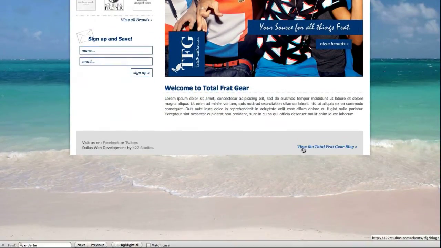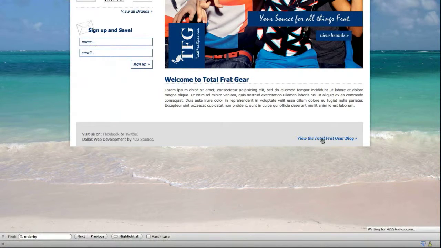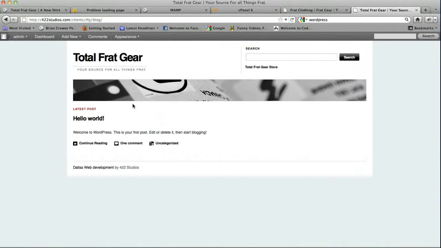As far as the blog goes, what we've done is we've installed a WordPress blog for you. There are thousands of templates you can install and all kinds of cool extra things you can download for WordPress and everything else. So we didn't reinvent the wheel on that. We just basically use that. This is going to be an excellent SEO tool because you'll basically be writing articles that have to do with search engine optimization and everything else. And I will make another video on how to do that. Or I'll just explain it to you in the email or something else, but I definitely will let you know.